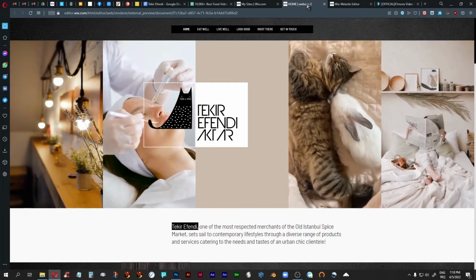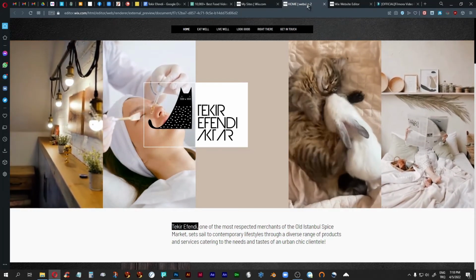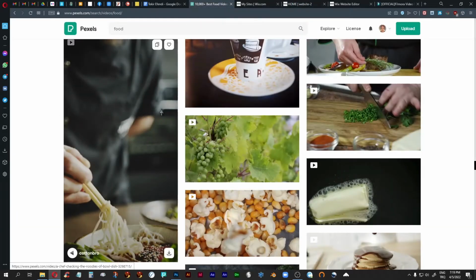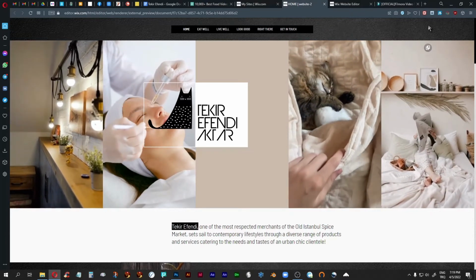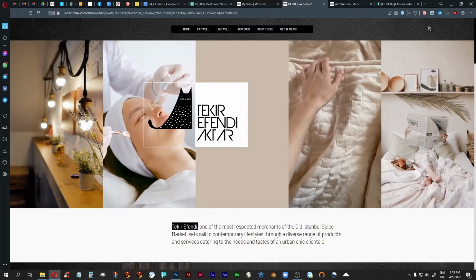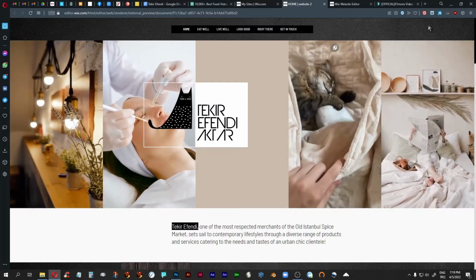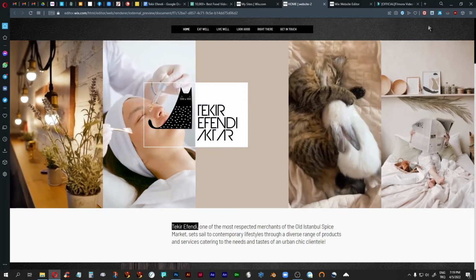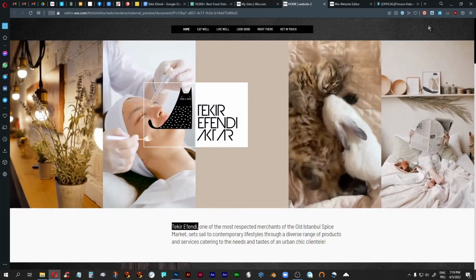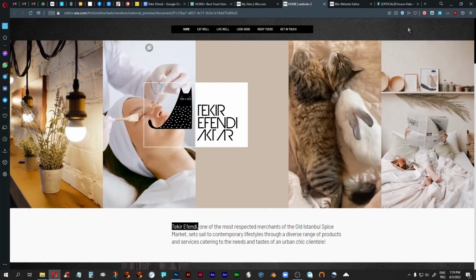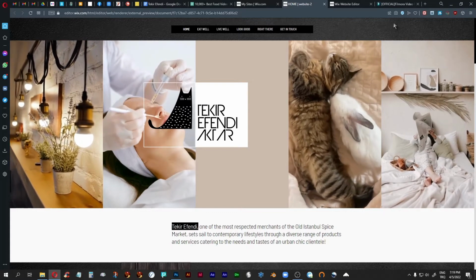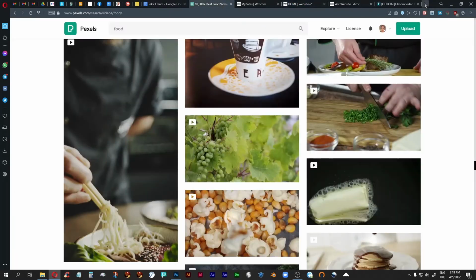I have been looking at vertical videos on Pexels actually, which I am finding is an absolutely excellent resource for these things, for videos, and especially vertical videos. So how would we actually use them in a horizontal format? The website is a horizontal format, the videos are vertical, so how would we do that? And I have figured out a way of doing it, and I want to show you how to do that now. So the first thing that we obviously do is we download a vertical video, and I just did that.